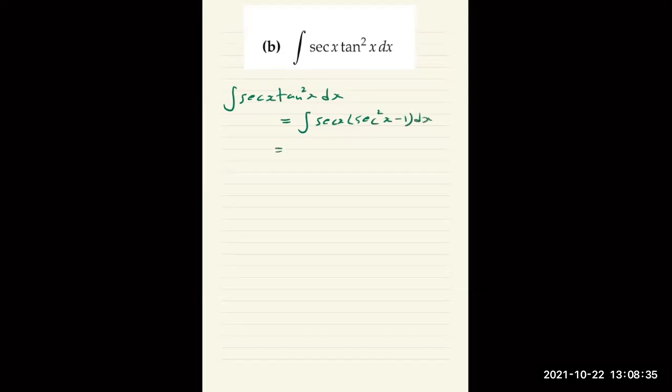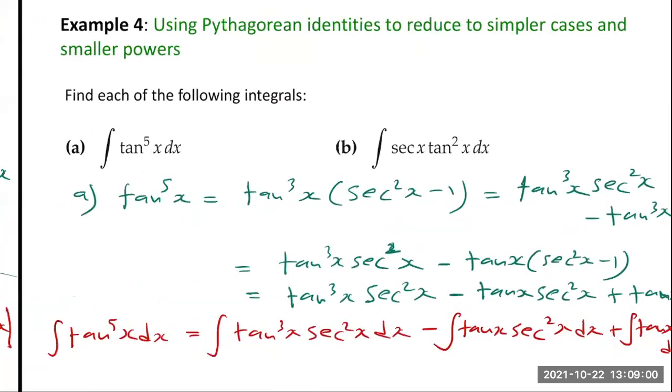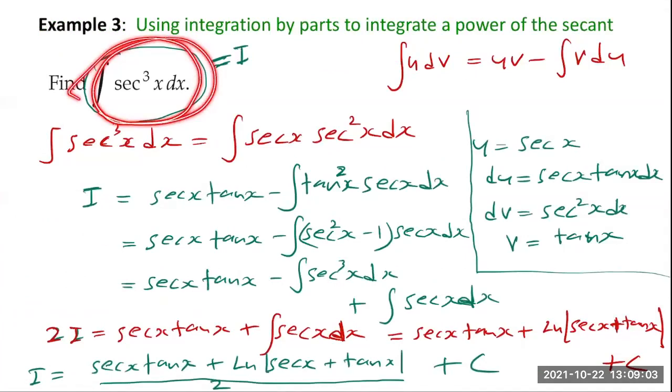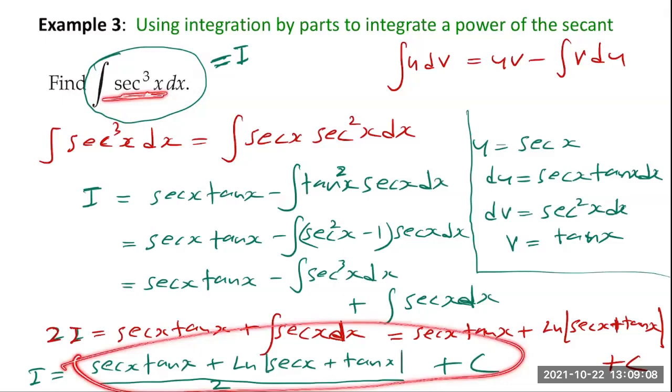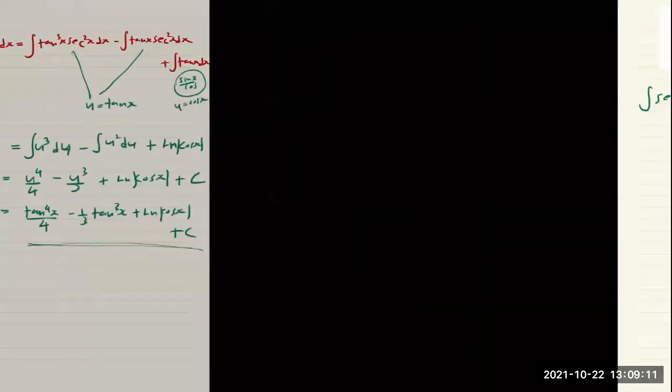If you expand this, the integral of secant cube x dx minus the integral of secant x dx. Now, as you can see, you know both of these integrals. You know the second integral by the formula that we learned today. You know this integral by the previous example, not the previous one, the one before that. We found the integral of secant cube x, which is equal to this function. I can plug that in there.